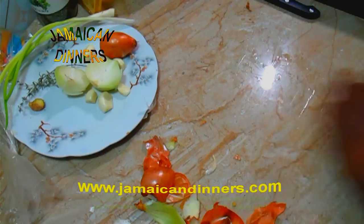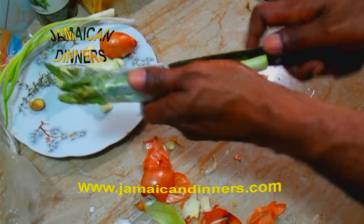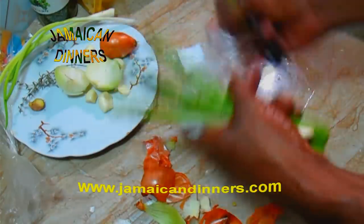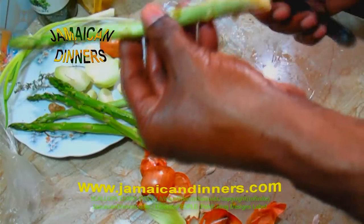This is my asparagus. Asparagus can be eaten raw, so it's not gonna take much cooking, maybe about 2 minutes the most. The supermarket prepared it already. Trim off the root and the hard leaves.